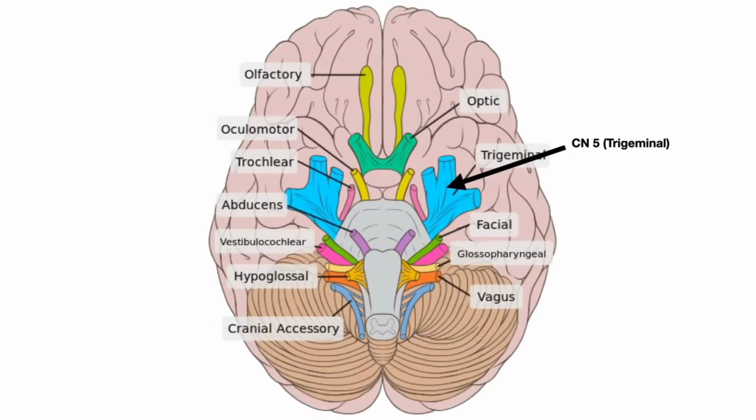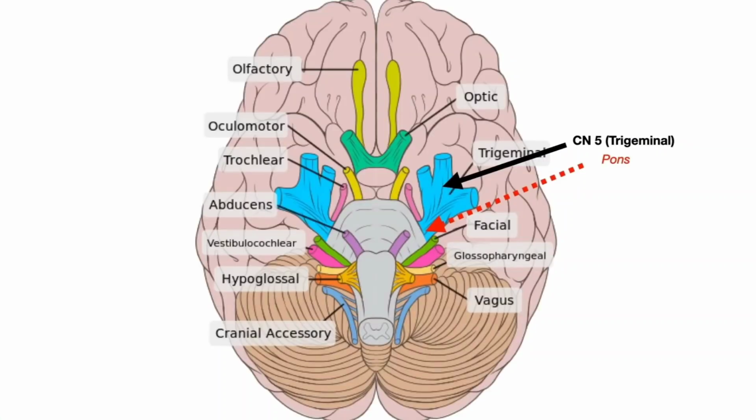and it is a motor nerve. On the image you can appreciate the fifth cranial nerve. It's the trigeminal nerve, a large nerve, and it has both sensory and motor characteristics. It has mainly three divisions: the ophthalmic division, the maxillary division, and the mandibular division. On the image again you can appreciate this blue colored cranial nerve 5. It is the trigeminal nerve, and as I mentioned, it is a large nerve with both sensory and motor function, and it arises from the pons. You can appreciate these three divisions: the ophthalmic, maxillary, and mandibular divisions.